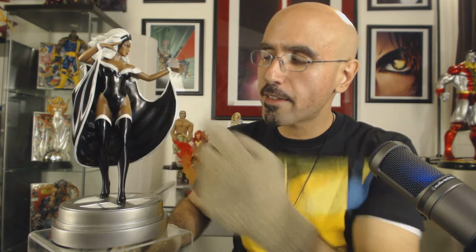And then the costume, which is basically a swimsuit, right? It's a one piece. Before it was kind of a two piece, with an exposed navel and a gold ring in the middle that connects the top of it to the bottom of it. And he had to smooth that out and create the rest of the swimsuit, and then paint it in a glossy black, which he did a good job of. So there is a lot that he did a really great job on.